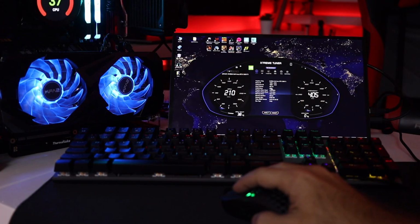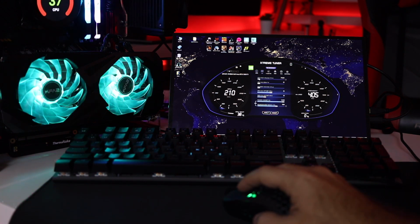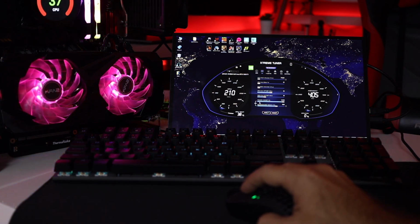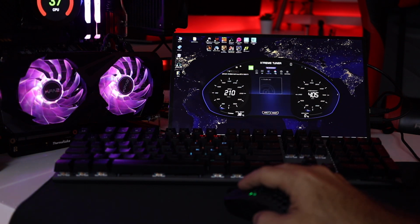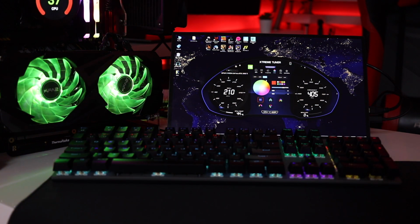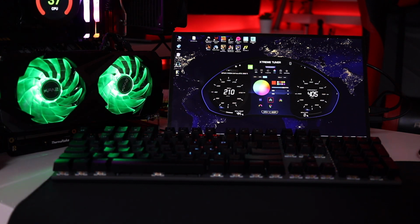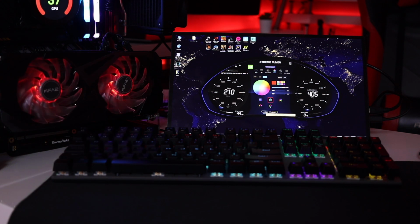Now the Xtreme Tuner Plus, and I'll show you on screen if I'm not doing already. Once we open the Xtreme Tuner software, we will have a lot of tools, starting with the information of the system. So you will have a lot of info on the first tab. Then we will have the overclocking options, so we'll find things like GPU voltage, memory voltage, core clock, memory clock, power target and temperature target. But if you don't want to mess with anything regarding the overclock, you have one option, which is one-click overclock, and it will make the necessary adjustments depending on your system to give you the best results.